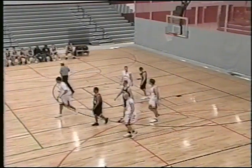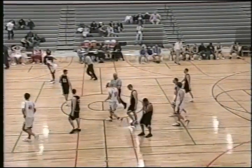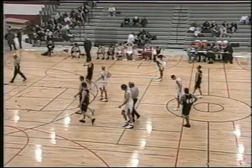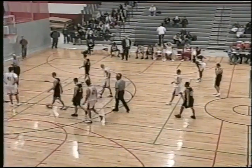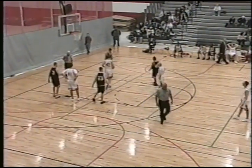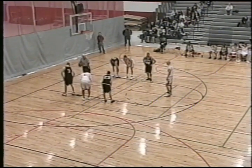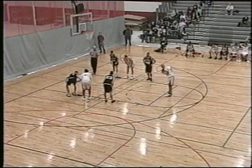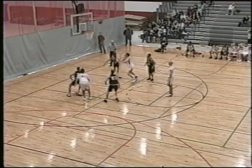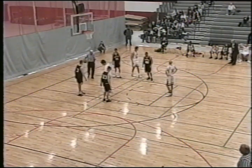Now, Milton's pretty much owned the defensive boards all night. So if Wellesley didn't get hot and make a high percentage of their shots, they just weren't going to get enough second chances. I think unlike the first half, I don't remember Adam or Steve coming out at all this half. No, I think they went the entire distance. And it made a difference. Bobby Ritten came in, gave him some energy. Kevin Ensign came in, gave him some good energy. Helped out, gave these guys a rest.